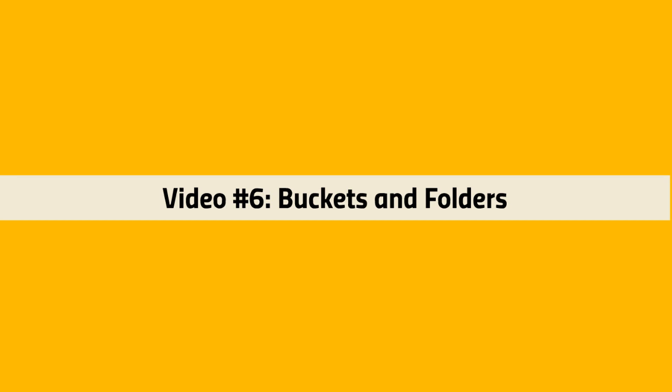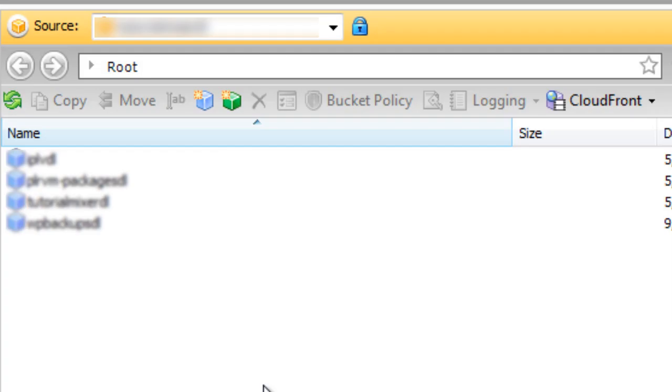Now that you have connected to your S3 account, what we need to do now is create buckets, and within that bucket, we need to create folders so then you can actually upload files to those folders. So starting where we left off in the previous video, you should see a list of buckets underneath. Or if you've created a brand new account, then of course you will not have any buckets. To create a bucket, it's very, very easy.